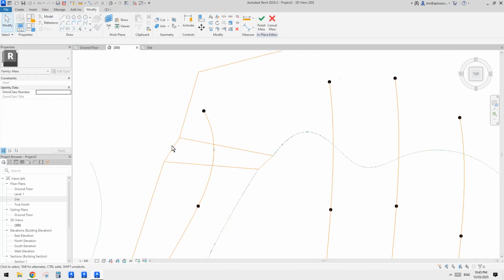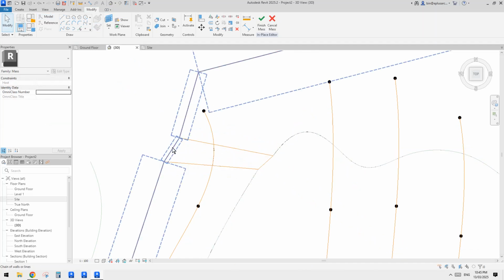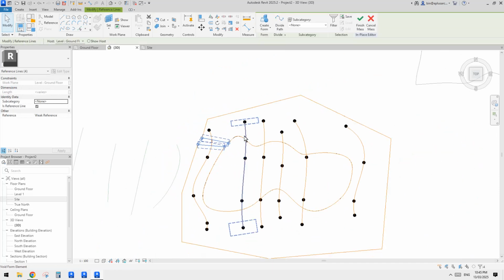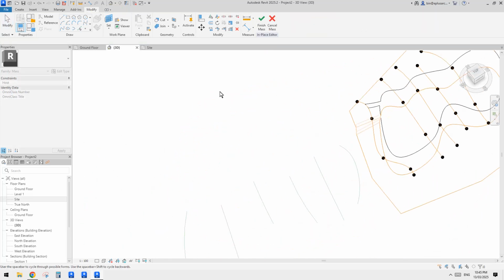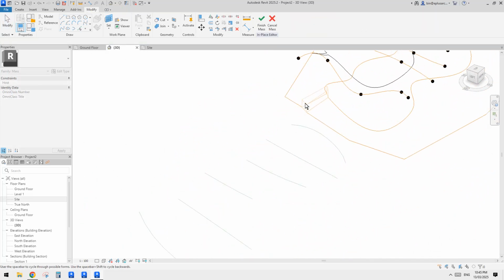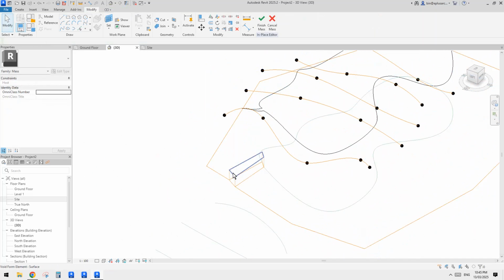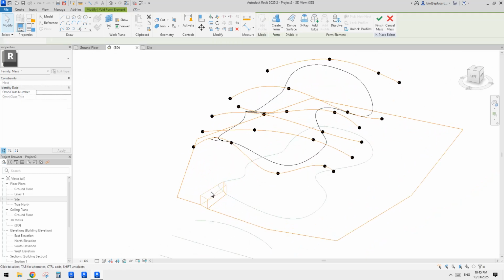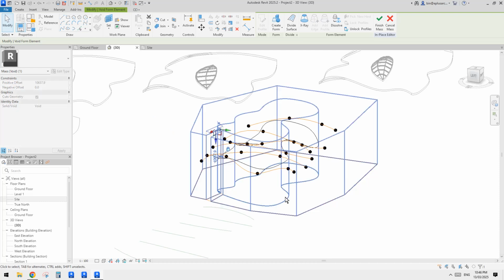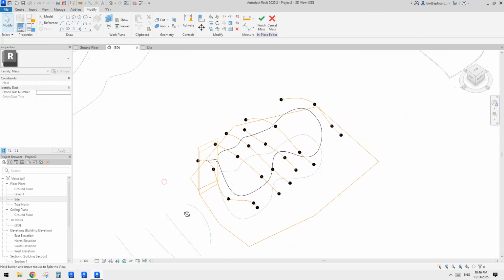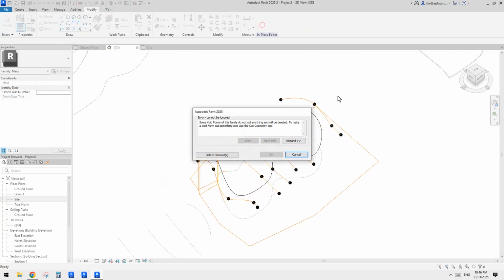So now we can select this little shape instead of the whole internal side, and then we can create another void. And again, we just need to adjust this height because this time it's a bit small, so the height of this void will also become very small. So I just need to increase the height. So now I think that's it. So let's finish mass.